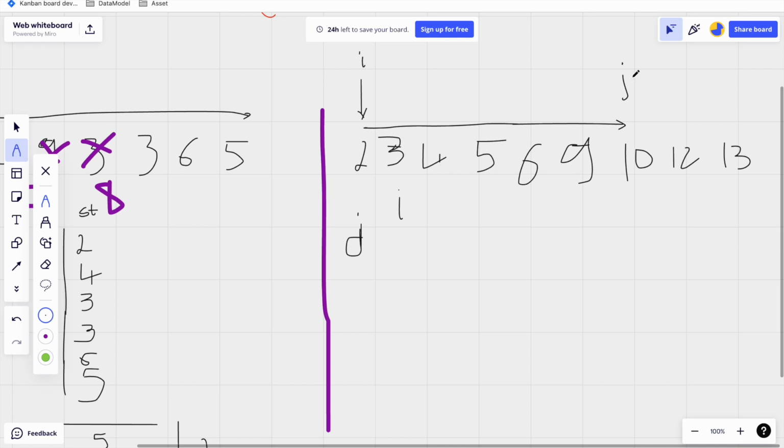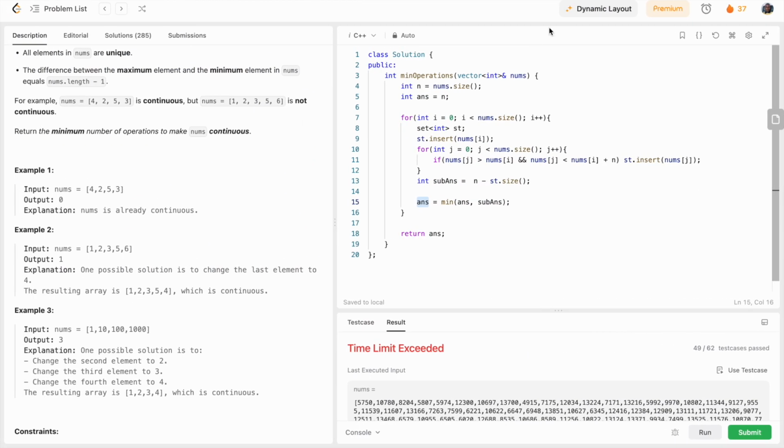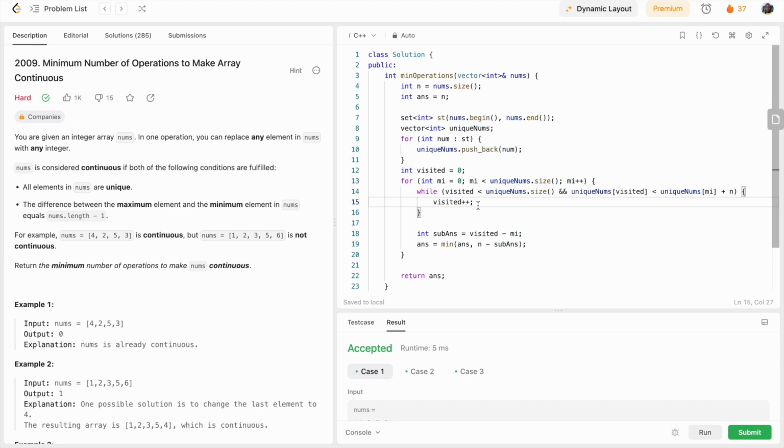What you will need to do is just to update this G and see how far you can go from this position. So by doing this, you are still in big O of n square, but you are kind of optimizing the algorithm because you are not looping through all of the elements many times. So this is the optimization we are going to use. And what would the code look like of such optimization? It will look like this.